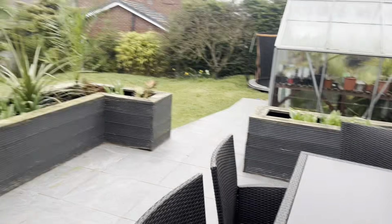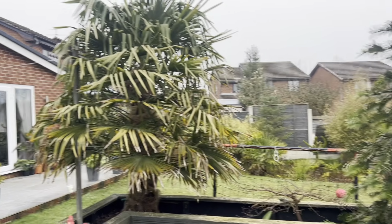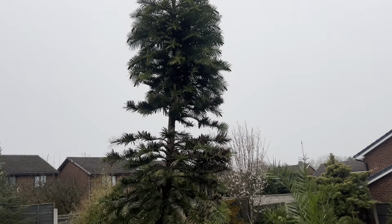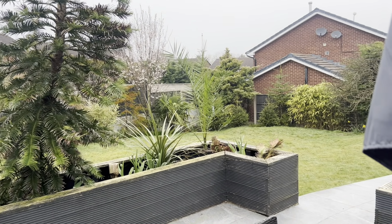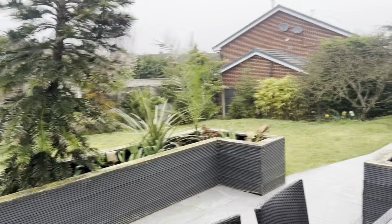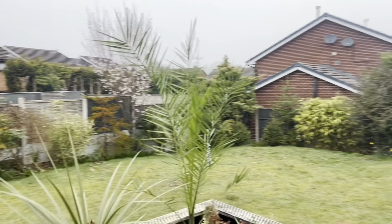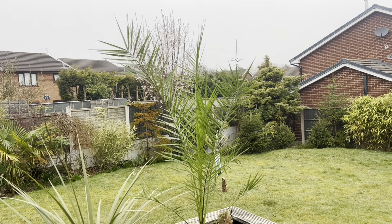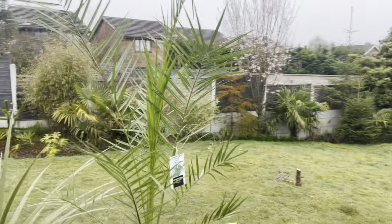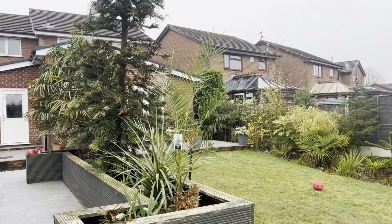And from our little outdoor dining table here, we've got the big Trachycarpus. We've got the leaning Wollemi pine. And then we'll have, for this summer only, the Phoenix canariensis. Now we'll see how it goes. I may protect it in the winter. But you have to watch this space. I don't know, haven't decided yet. So that's it, £10 for a lovely butt stretched Canary Island date palm.